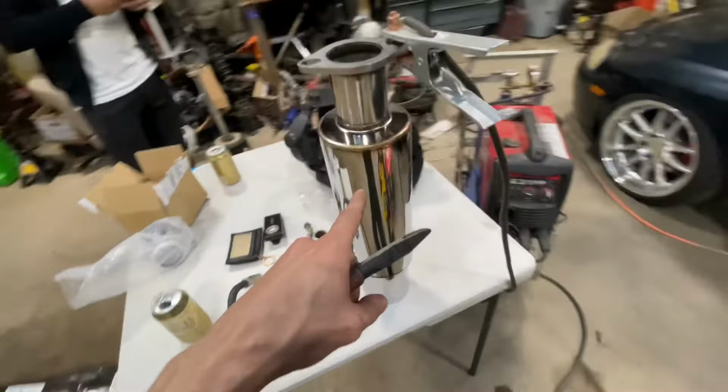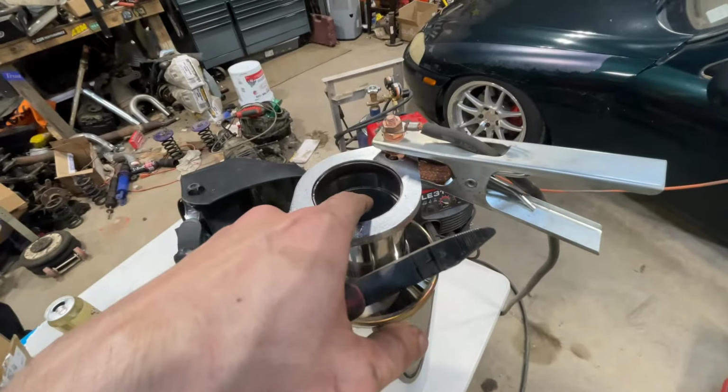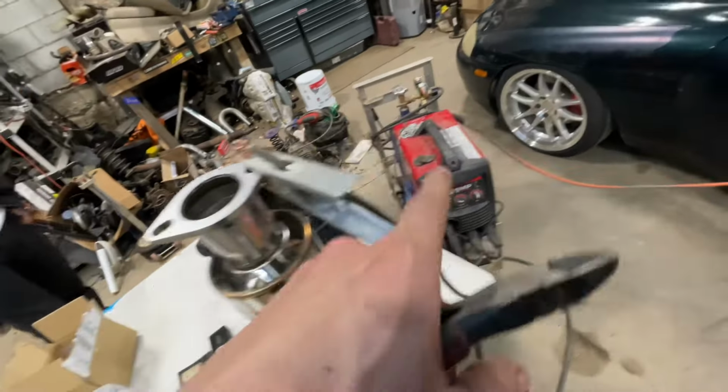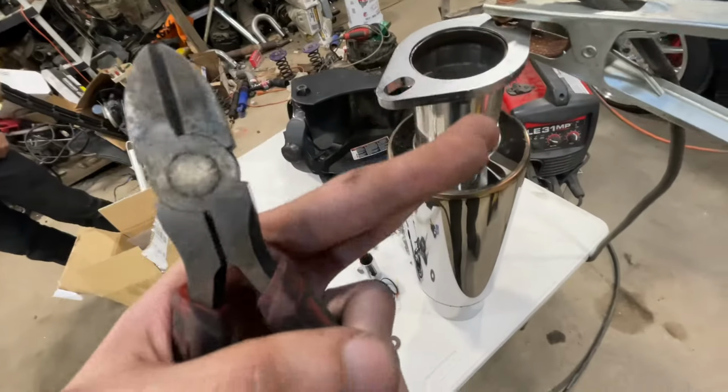This is the muffler I got. I'm about to weld this on. I just realized that the muffler itself actually slips into a 2.5 inner diameter, which is great because it's gonna make my life simple. I don't know if this is gonna weld or not because this is regular mild steel, but it should. Cross my fingers.